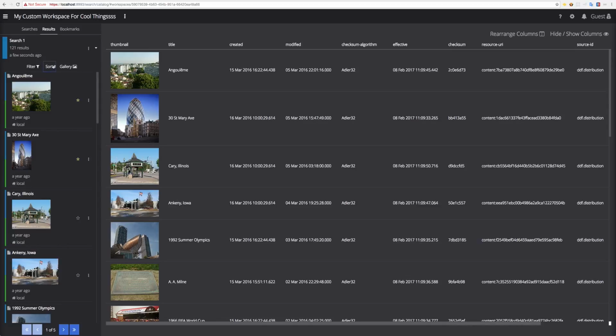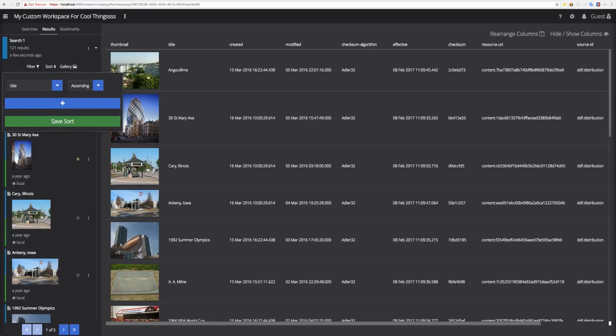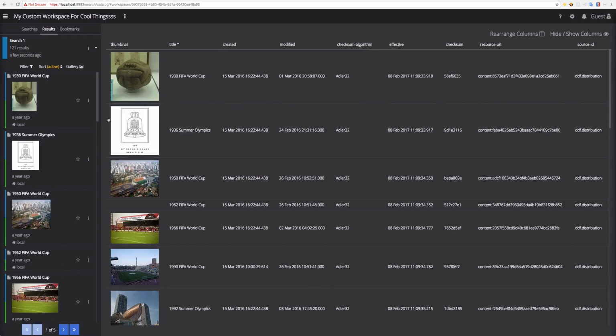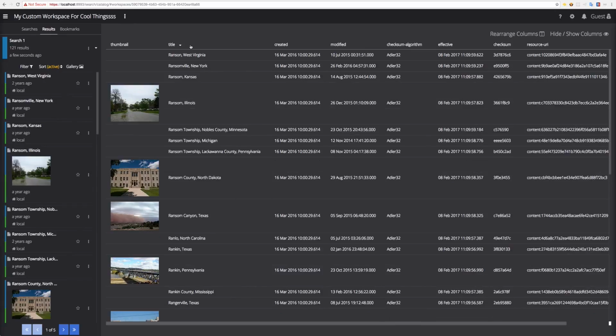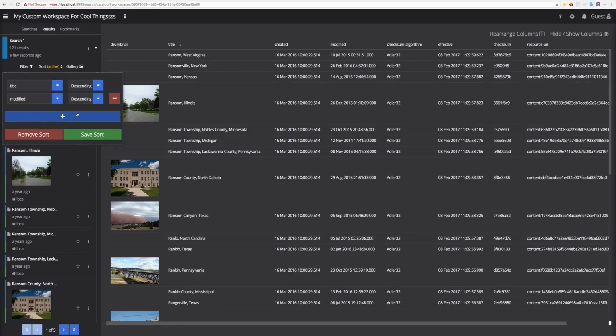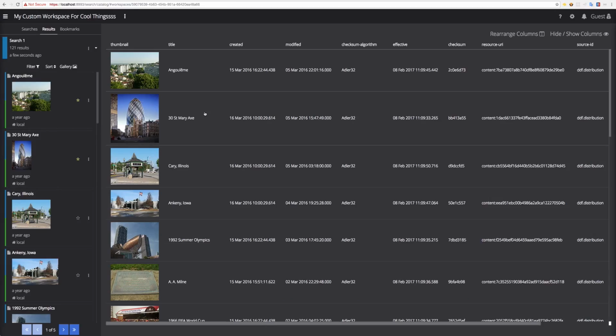I know we mentioned sorting over here. This comes into play again on the table. So if I sort, you can see that it's letting you know that things are sorted by title over here. But you can also click here to just quick sort by that column, and it'll update your active sort for you. You can add as many sorts as you want, so long as there's a tie, it'll go to the next one, the next one, the next one. Let's go ahead and remove the sorting for right now.